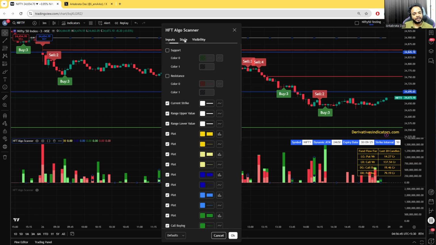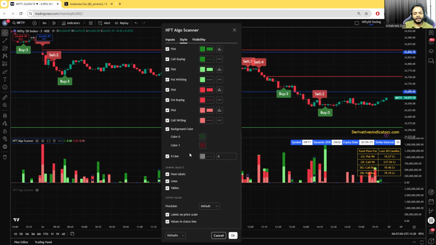So you can make it disappear. You have to go to styles, and then uncheck the upper range and the lower value. Also, you can change the color. I just changed the color to white so that I get only the range line and nothing else. But if you don't want that, you can also leave it.